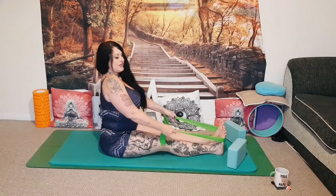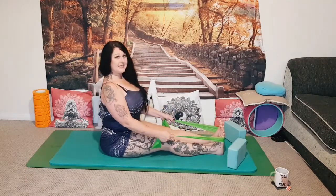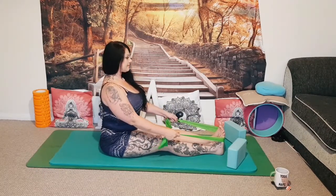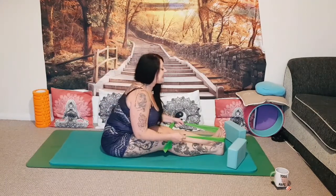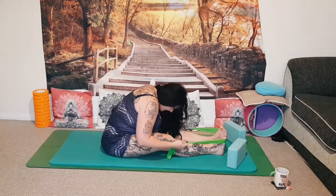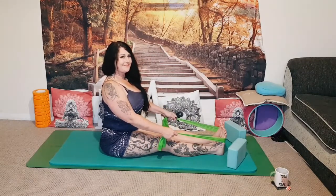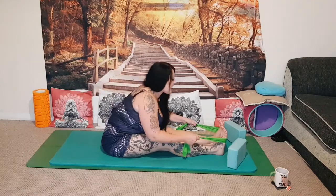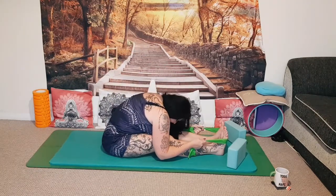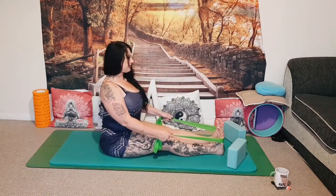Smile. Lift the chest. Push the shoulders back and down. Take a deep breath in. As you exhale, let's lean forward and pull yourself closer towards your legs. Inhale, we're coming up. Lift the chest, push the shoulders back. Exhale, down again. Inhale, up, push the shoulders back. Exhale, down.